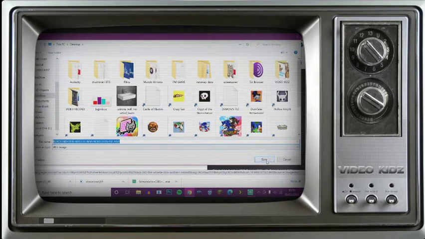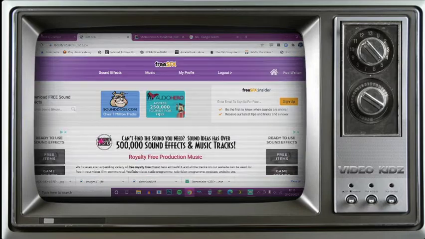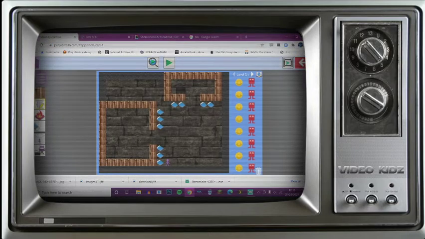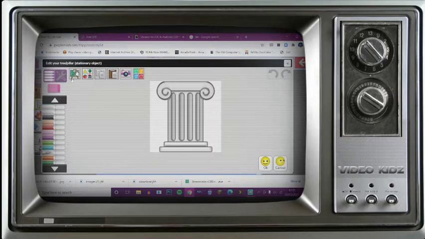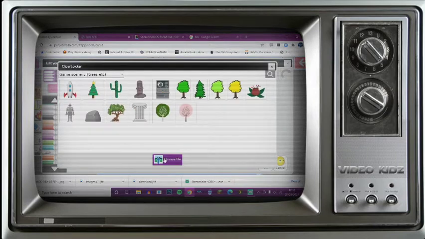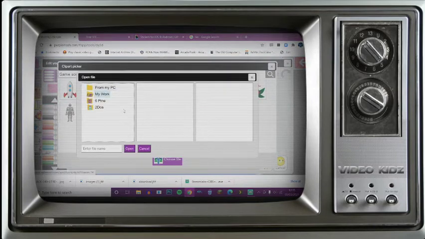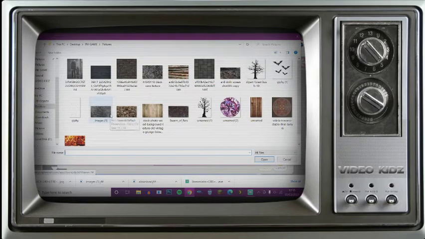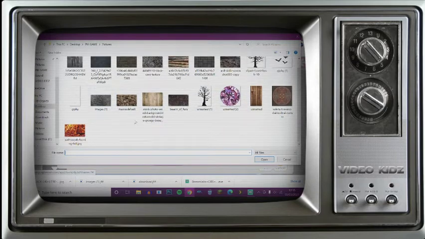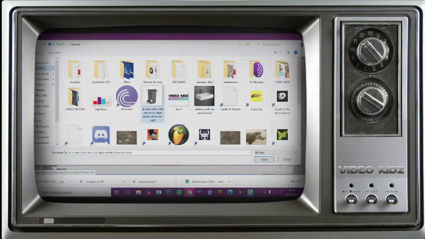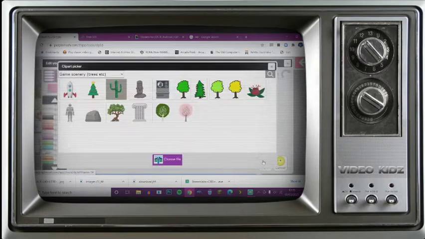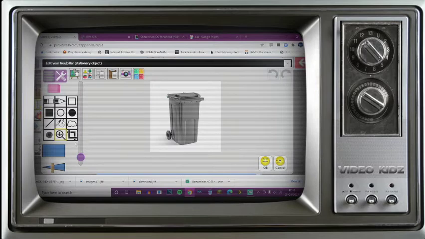It's just because I want to put some bins in there. So I'm going to click on this pillar thing, because I don't want a pillar thing. And then I'm going to choose from file from my PC. And I need the bin. Where's the bin? Where did I put the bin? Probably put it on desktop. No, there's the bin. Open, come on bin. Yes, the bin works.